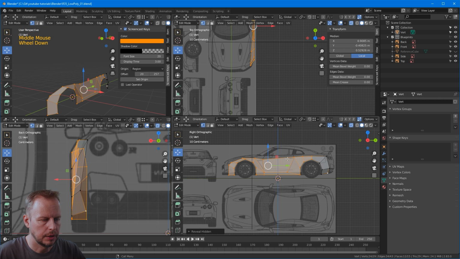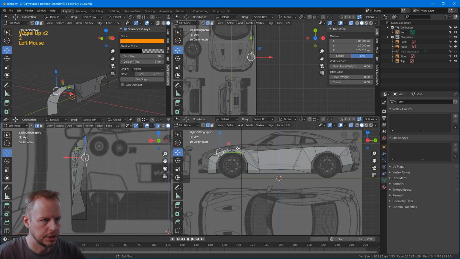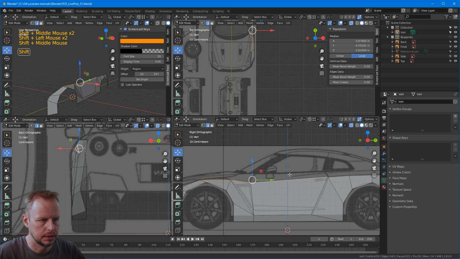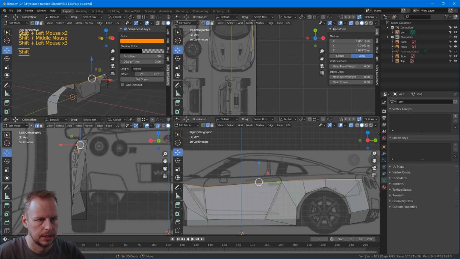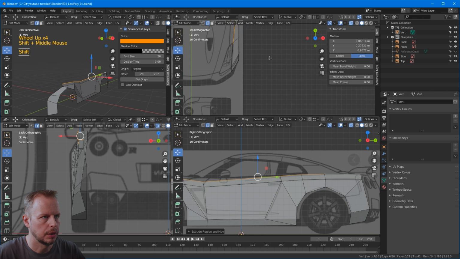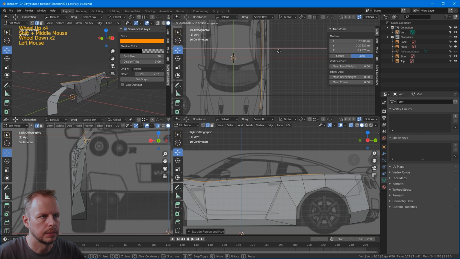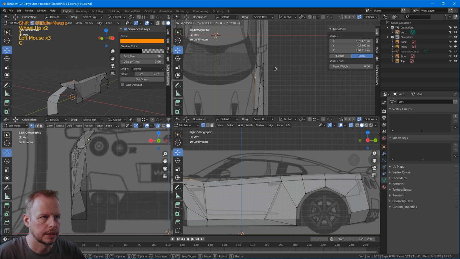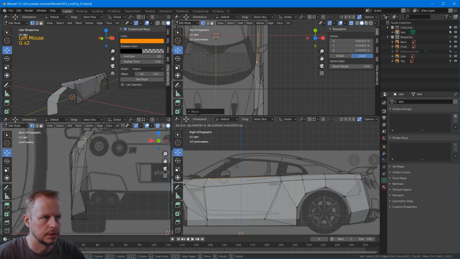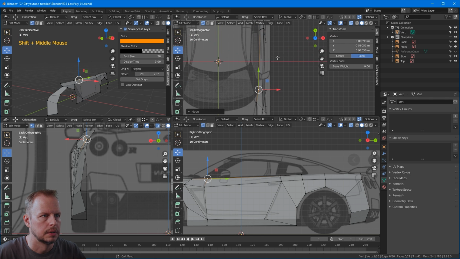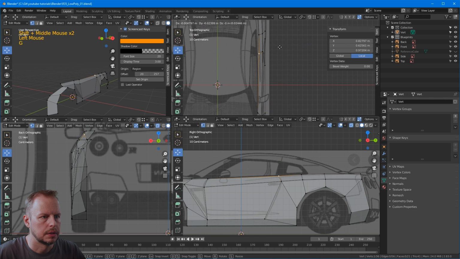Now I'll connect it up here. So I'll do 2 to go into Edge Select, and then that's going to be the headlights. So it's just going to be here, here, here. I'll Shift Select all of these, and then E to extrude them up to there. And then we'll look at the top here and bring it into there. Press 1 to go into Vert Select. Move that one to there. This one can be on the door right here to follow it along. This one goes there.